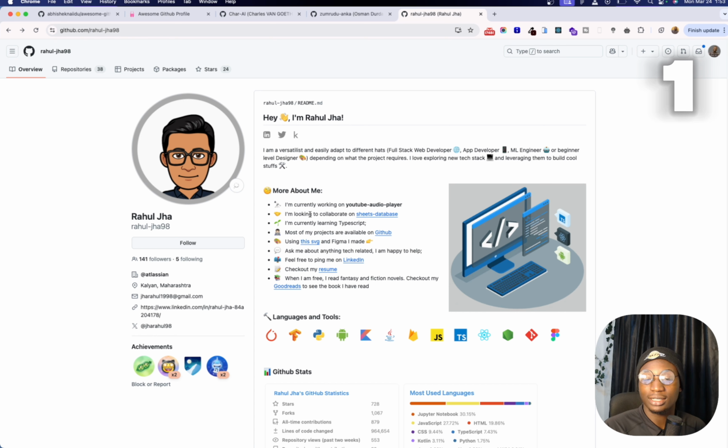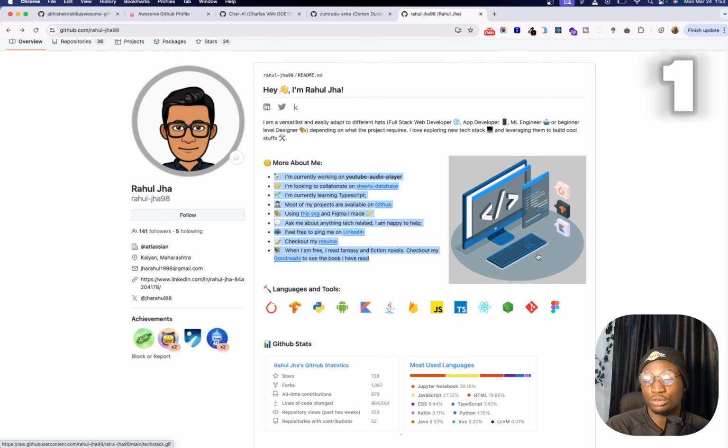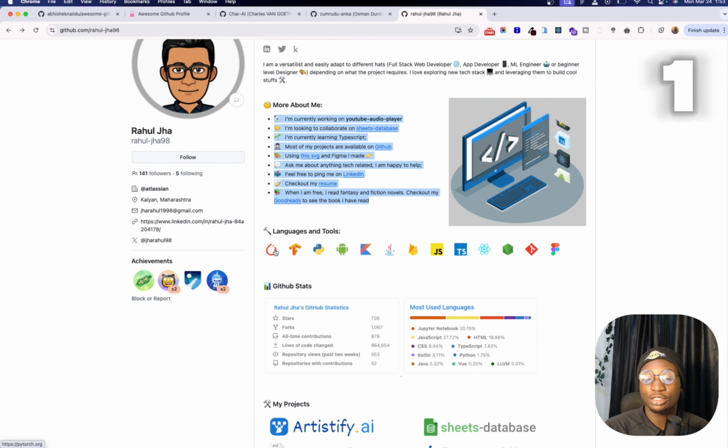I love the fact that he added this nice about him here and also this nice animation, right? Which we actually covered in the GitHub profile section class also, right? So he also has these tools and languages. See, very simple and sleek, right? He did not go ahead to combine different or thousand languages. He just went ahead to add the important ones, which is actually making his profile look very nice, right?